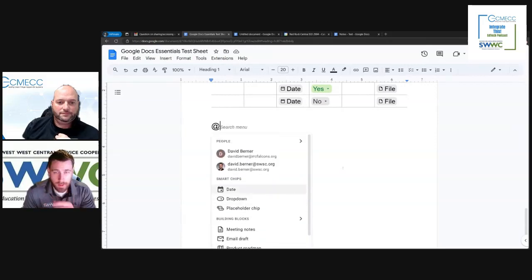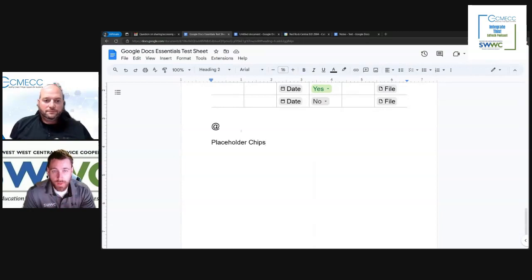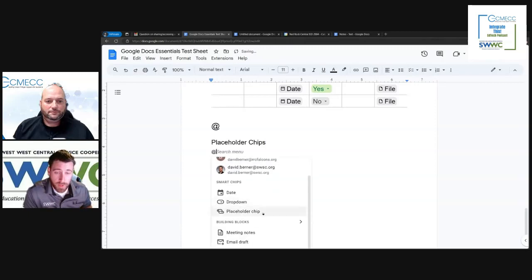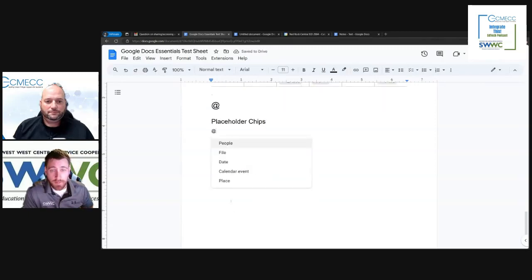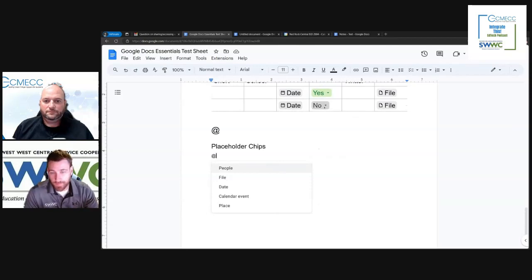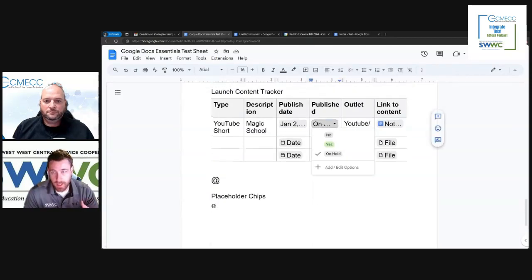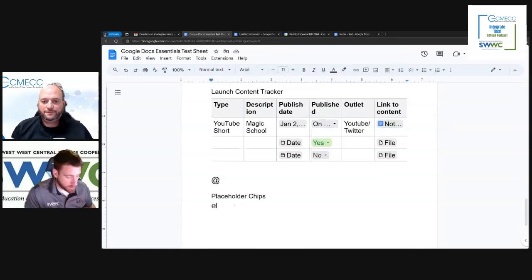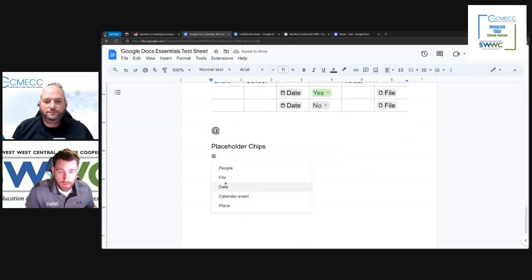But with the placeholder chips, when you put your at symbol and you have your placeholder chip, this is where you can select what kind of placeholder chip it is. So when you're getting things like a date, or text, or your drop down, or a file for that far column here, the link to content, which is a placeholder, this is what they're selecting, right?